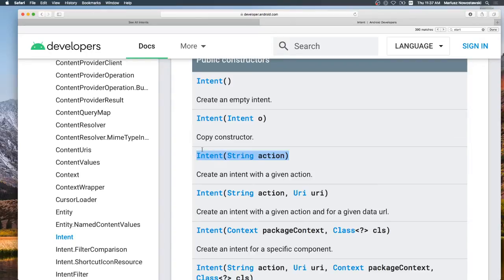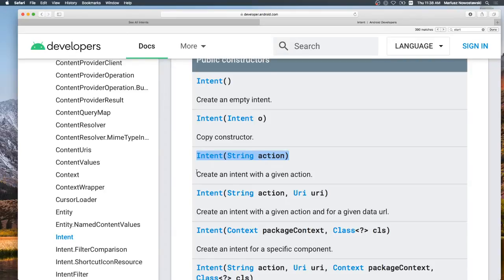So if we use this constructor, you would say intent dot, and then you would use these constants, action media and so on. In Java you'll say new, but here you'll say intent, and then you have the constant, which defines this string. This method expects a string, and this constant is a string.